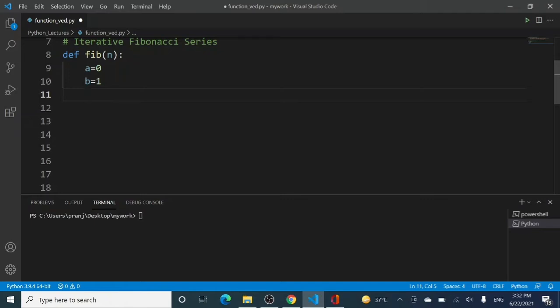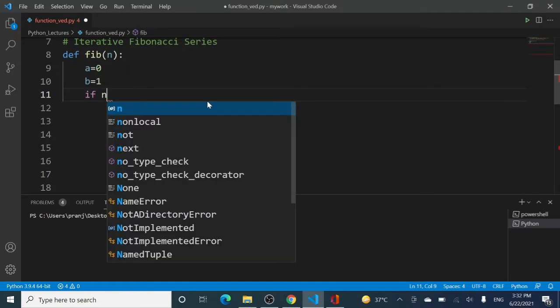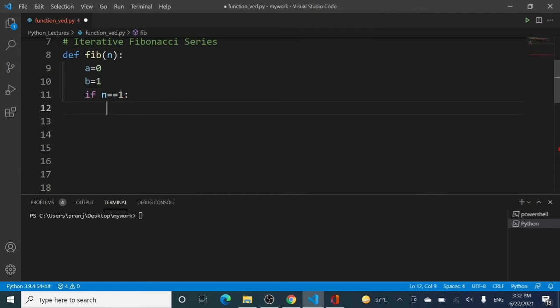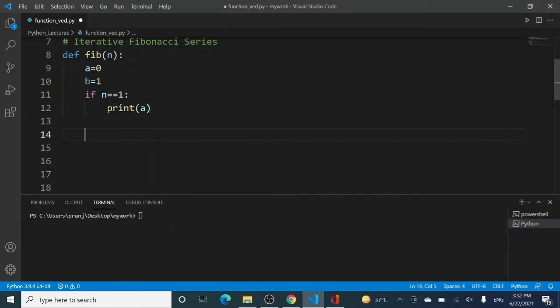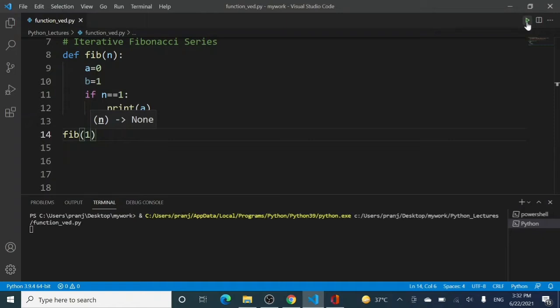How many numbers do you want to print from a Fibonacci series? Maybe you want to print one number, right? So if n is equal to 1, at that point of time, I will be printing a. So if I run this particular function, let me just call this function fib with the argument 1. If I run this code, you can see on your screen that 0 is printed. Now this is nothing but the first term of your Fibonacci series.